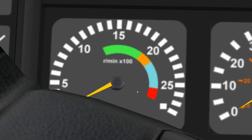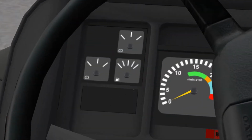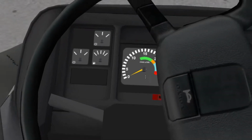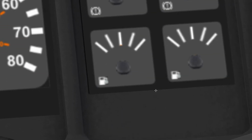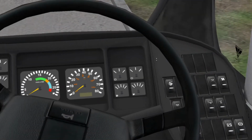Moving to the side, we have another gauge, which I don't know what it's for, and it says 5, 10, 15, 20, 25. And then if I just move the wheel, we have some more gauges, which I don't know what are for, except for this one. I think this one's for the fuel gauge. And also, guys, it does say 0 as well. I couldn't see that because the steering wheel was blocking it. Moving on, these two down here are fuel gauges. No idea what these two up here are for though.